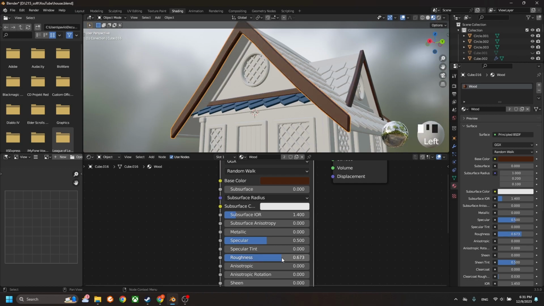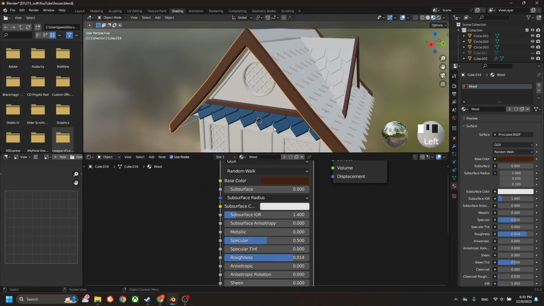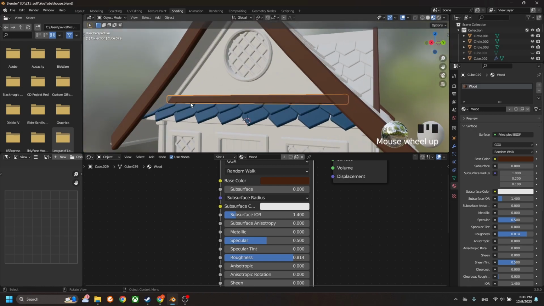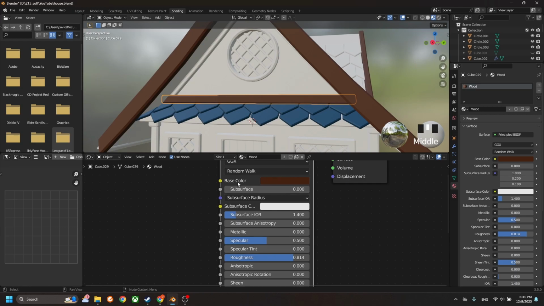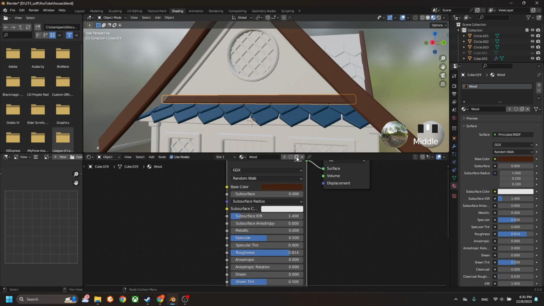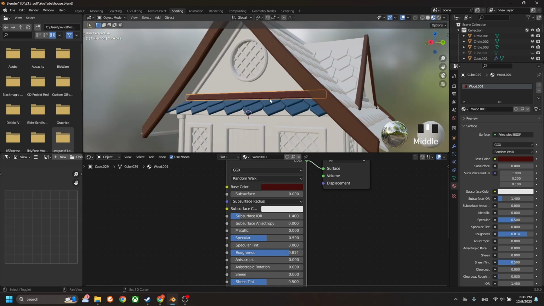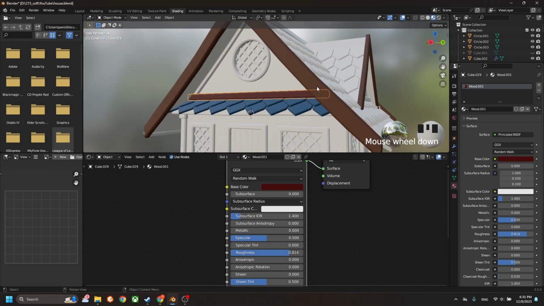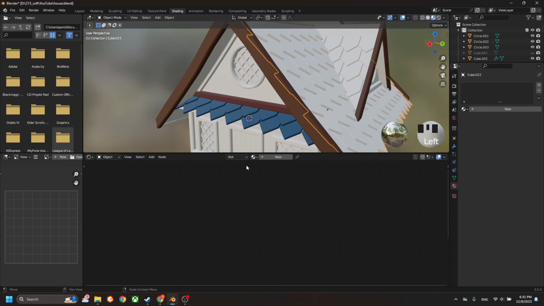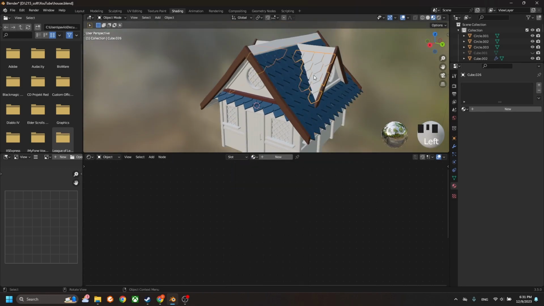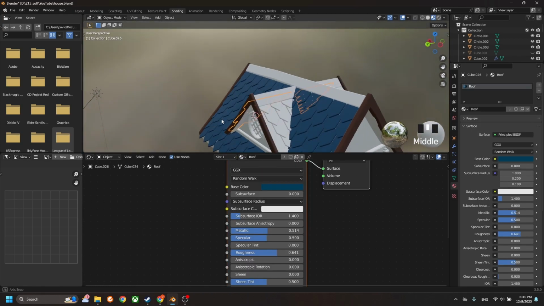If you want to create a copy, for example here, if you want to change something by just a little, but keep the configuration of this material, we can click here, and it creates a new material, wood 1. So basically right now, it's a copy of the previous material. We can change it any way we like. For example, add a bit more reddish color. It looks different and it doesn't affect anything else over here. Okay, so once again, for everything else, just select the proper materials and it should be fine.